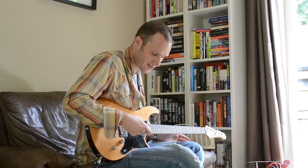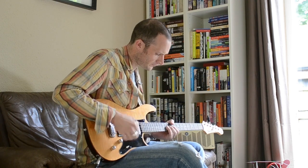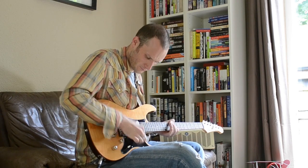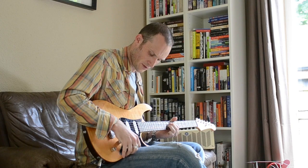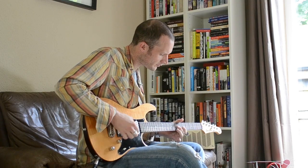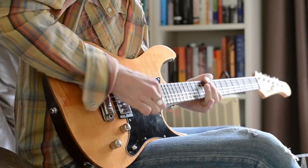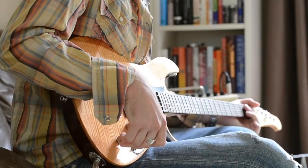To go from this kind of sound, you pick up on the neck. Or this on the middle. To this at the bridge. A tapped humbucker is pretty good.